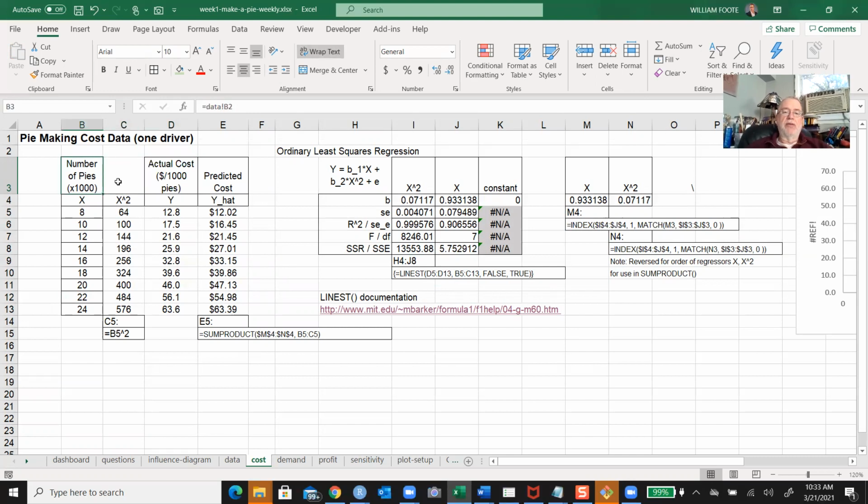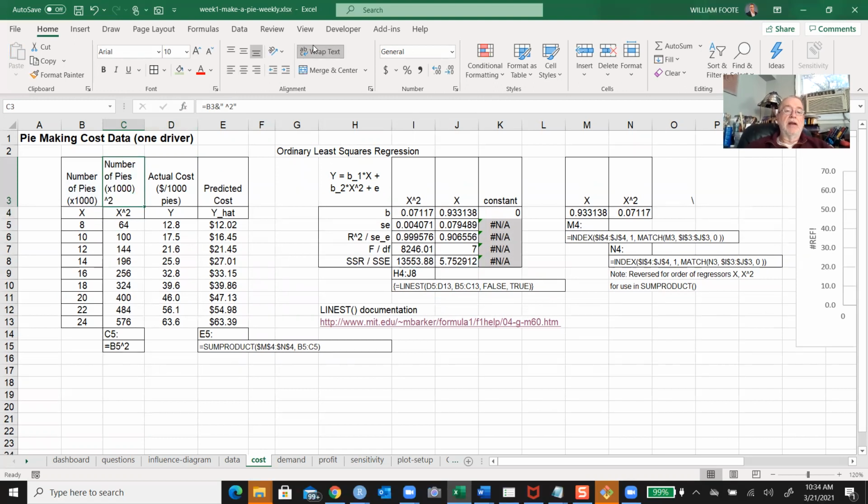Here's a number of pi's times 1,000. This will be the number of pi's, and I'm going to use that label and a concatenate ampersand. The shift 7 is that. And pop in a caret and a 2, which raises it to the power. And I put all these strings in double quotes. And now other human beings will understand what's going on here.